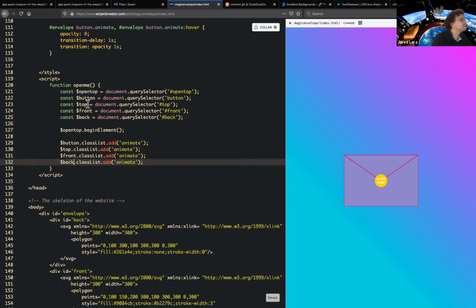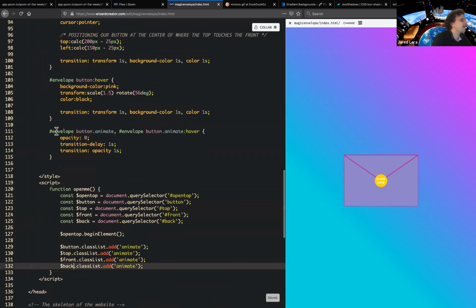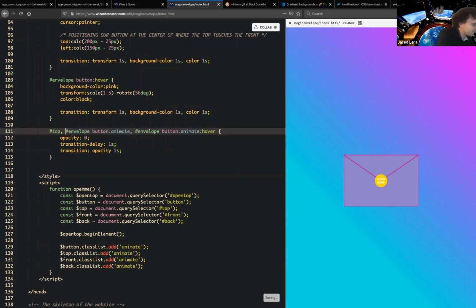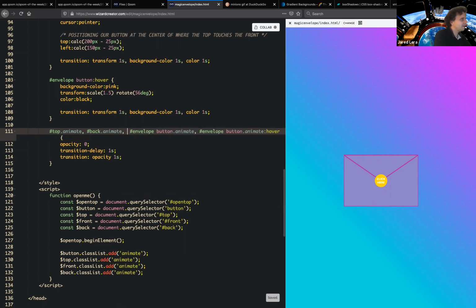Okay. And I'm just going to add comma delimited. I'm just going to add each one, hashtag top. Comma delimited means that you just separate the selectors by a comma. So when a hashtag top is tagged with animate, do this, and when hashtag back dot animate and hashtag front.